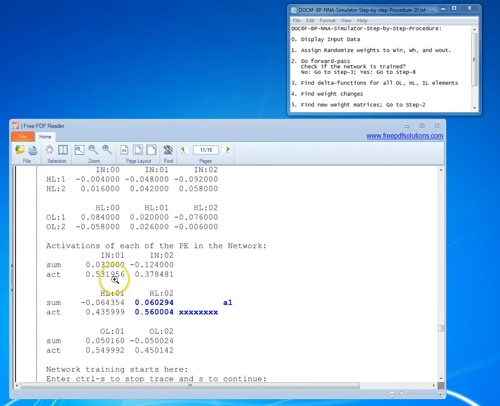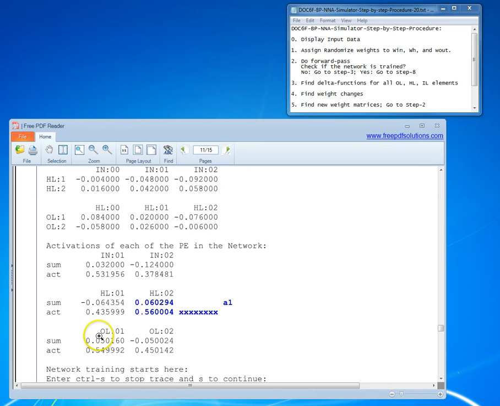Then use these I and activations to compute I and Y for the hidden layer. That is the hidden internal activation. These are the corresponding activations. Use the H activations next to compute I and Y at the output layer. So here at this point you know the desired values, so based on that, after the forward pass, you can check if the network is trained.